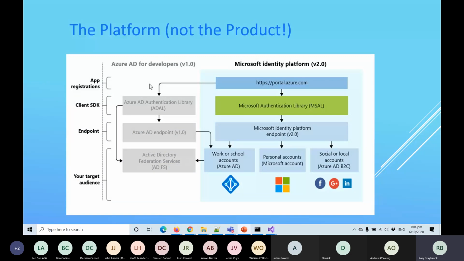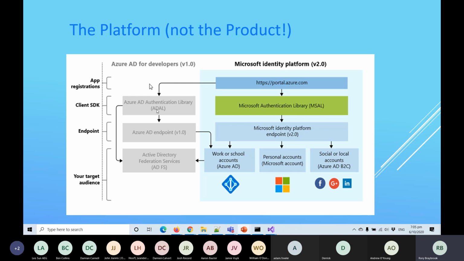So first of all, it's a platform, right? It's not a product. So you can't download it. You can't install it. In the past, we had lots and lots of GitHub libraries, and they were all over the place. Some were updated, some weren't. There were some for Java if you want to do a web app, but there wasn't something for Java if you wanted to do maybe some SPA kind of thing. It was a real nightmare to try and find out what libraries we used where and which ones you should use. And so Microsoft took all that feedback on board, and they basically built a wrapper around all these GitHub repositories, and they called it the Identity Platform.